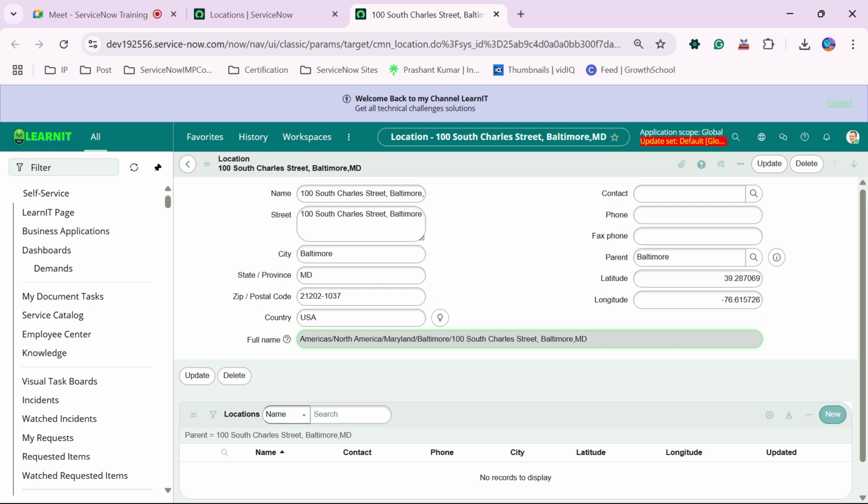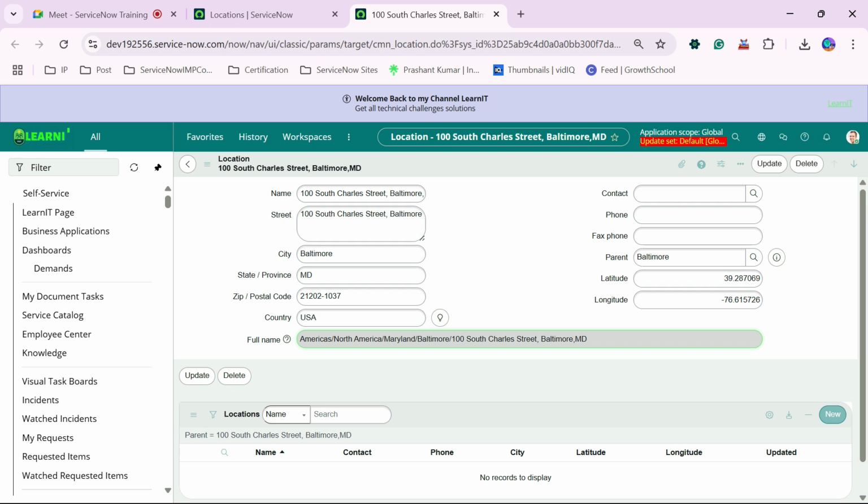Okay, and a location never changes. Like the house which you are staying in, that location will never change whether you leave the house or you don't leave the house, right? The location will always be there. So a location can only be added but not modified. It's just that the location will be tagged to different users, that can happen, but the address will remain the same, right? Yes.